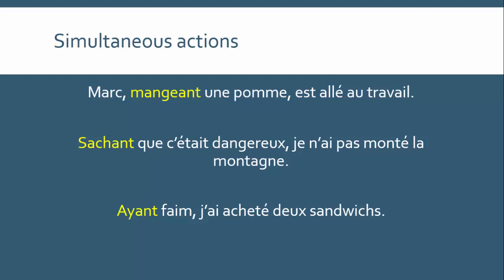Okay, similarly, j'ai acheté 2 sandwiches parce que j'avais faim. I bought 2 sandwiches because I was hungry. Okay, again, it's extra information. You could just say I bought 2 sandwiches, I didn't climb the mountain, but you add a little bit more by including a because. That's much more common in the spoken language, but in the written language you'll see things a little bit more like this.